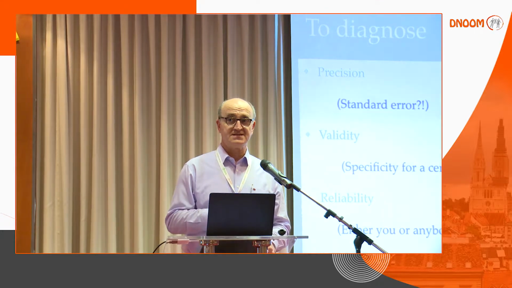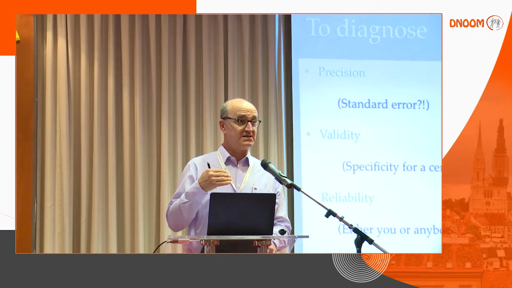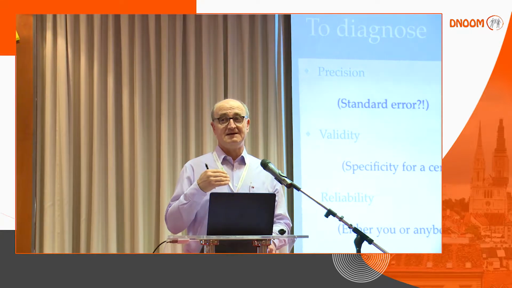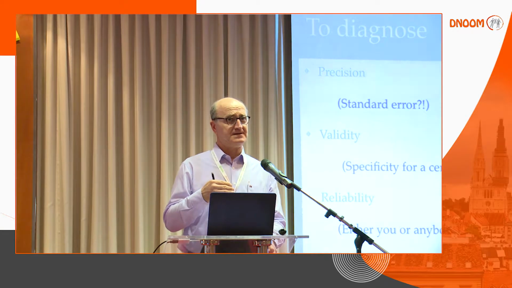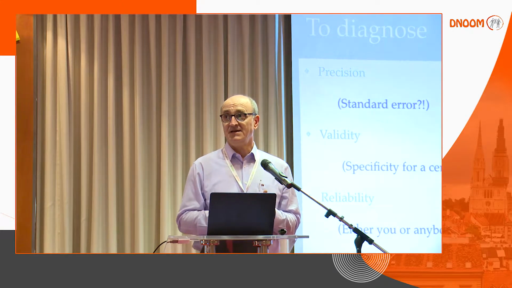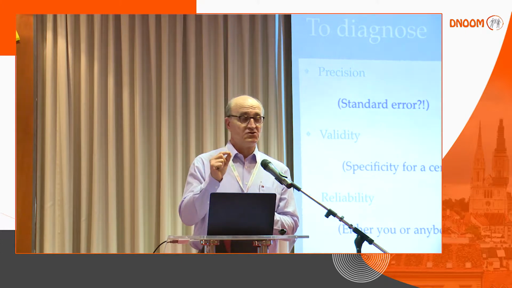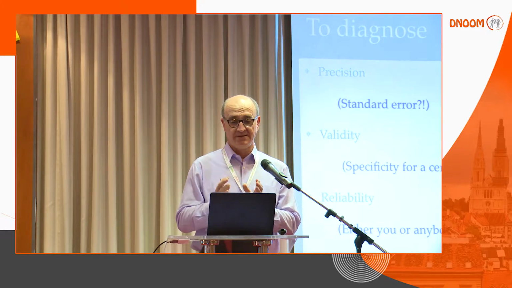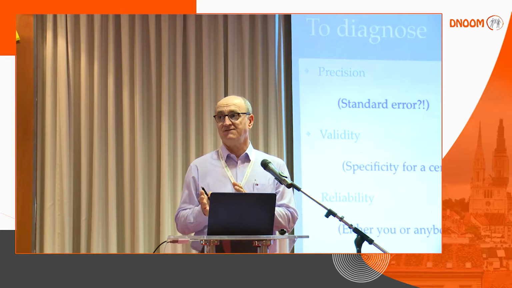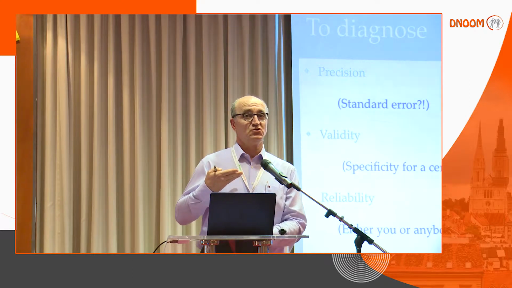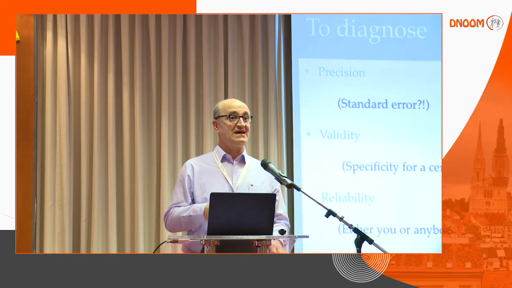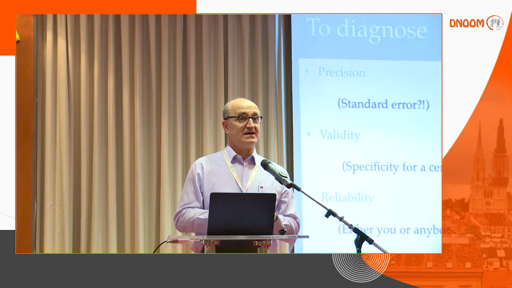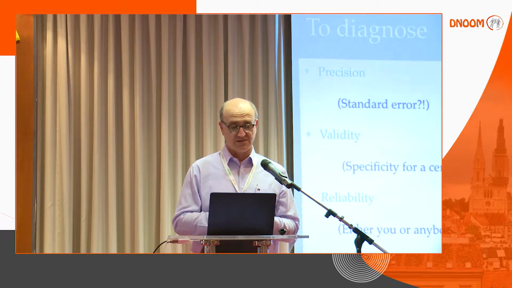In our diagnosis, the first step is that we are trying to make a precise diagnosis. For example, in the measurement of blood pressure, in our machines we have 2 millimeters of mercury standard error. If we measure my height, you have 1 millimeter standard error. Even if you make everything in order, everything is complete, we have a standard error in our measurements.